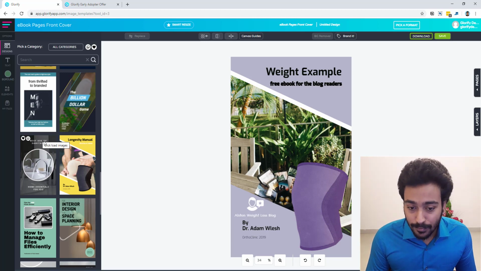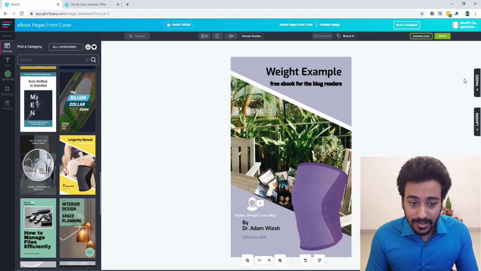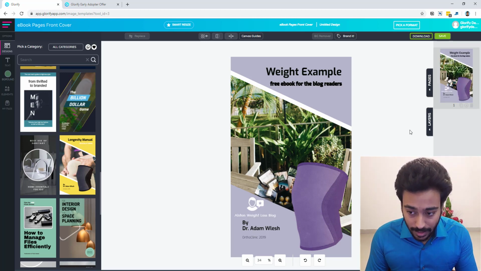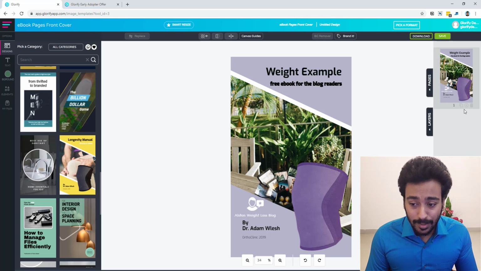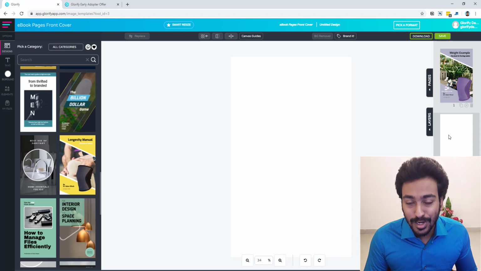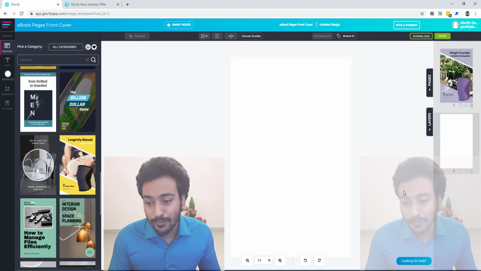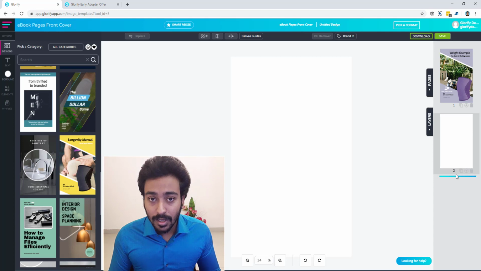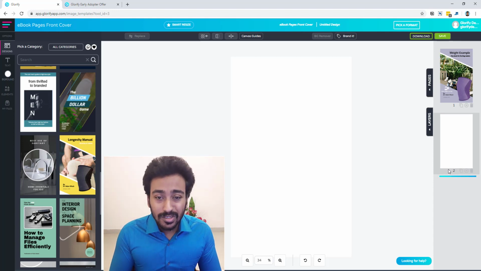I'll show you. Before that, the main reason which I like the e-commerce ebook designer is, it not only helps you design one single element at a time, you can design an entire ebook, guys. If you are a Kindle author, you don't need to have a professional designer to make your book look good. You can do everything from here. If you are creating an ebook to give away to your website readers or subscribers, you can design a 3 or 5 page ebook essentially from here. You just need to worry about the text. All these things are available here.